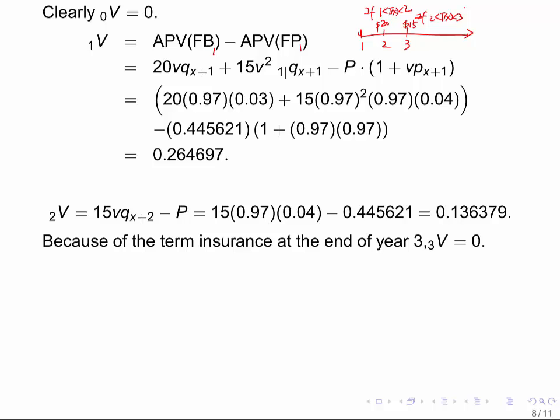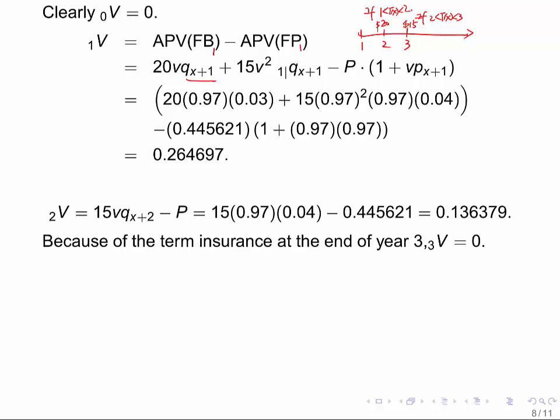So the first payment will be $20 at time 2 with a probability of death between 1 and 2. And because for the reserving calculation, we are conditional on the survival at time 1, given that the person is alive at time 1, the 1 year probability of death is actually the 1 year probability of death of a person aged x plus 1. So the probability times the amount of 20 times the discounting, which is 1 year discounting, that gives the APV of the benefits in year 1.